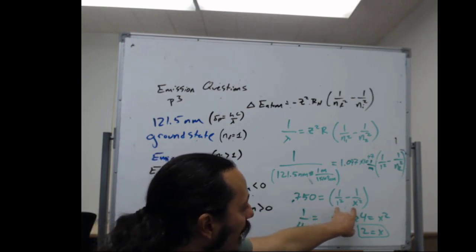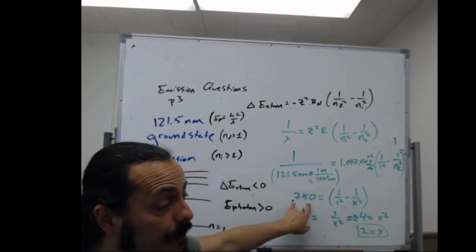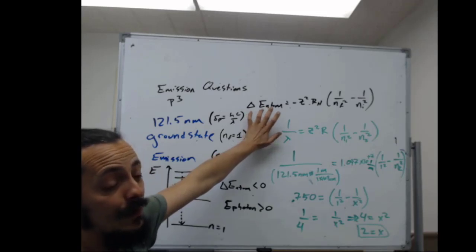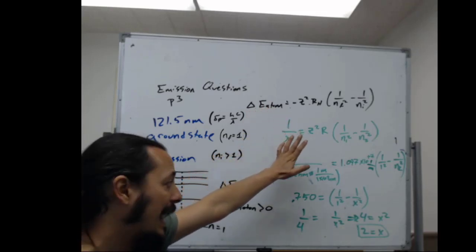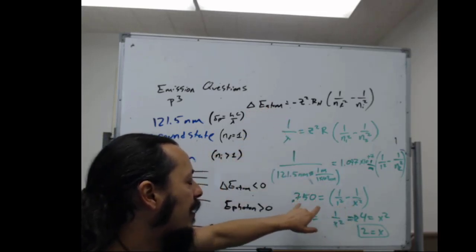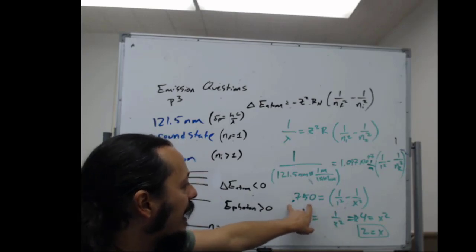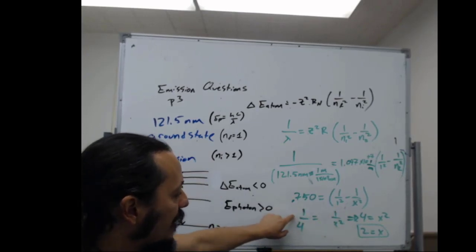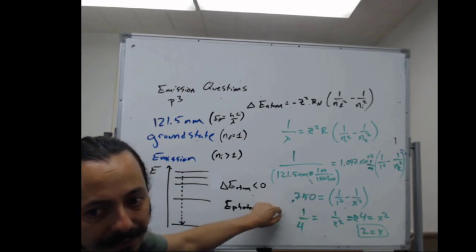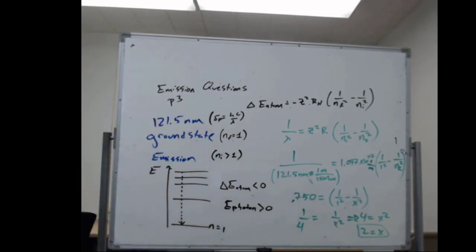Making sure you don't sign flip when you do the subtraction is a really big part. That's where using this other version of the equation can sometimes create a headache if you miss a sign flip. If you miss a sign flip, instead of getting 0.25, you'd get 1.75. You get something totally different. So you've got to watch out for that, which is why I always start with concept thinking.